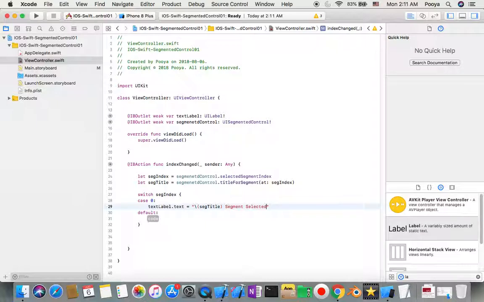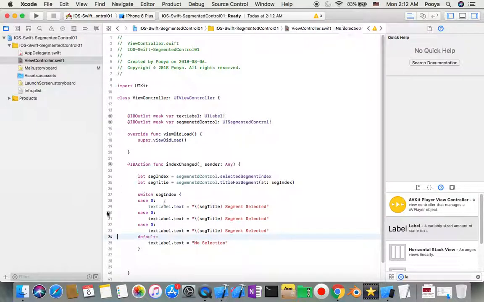Okay, and for default, usually it doesn't happen in this case, but I'm going to write it just in case. So text will be no selection, so I just need to do this as well for 1 and 2.